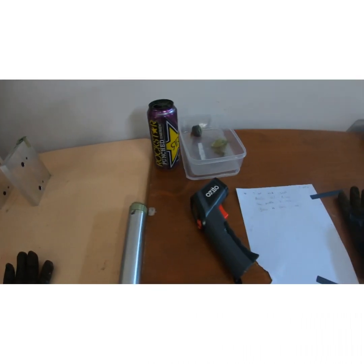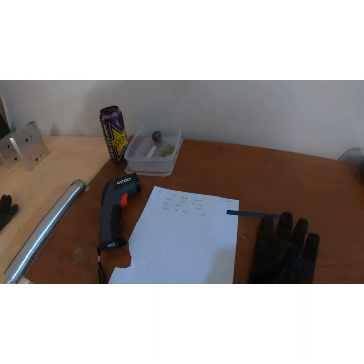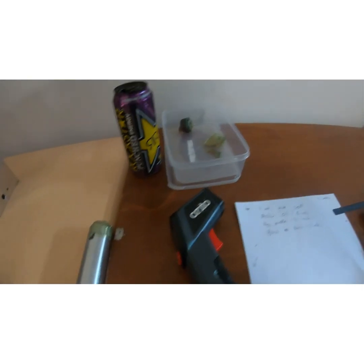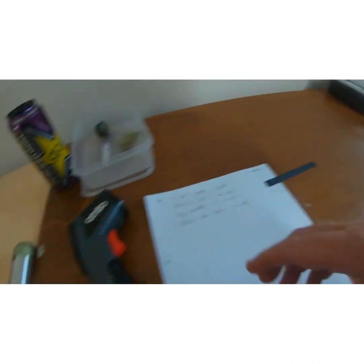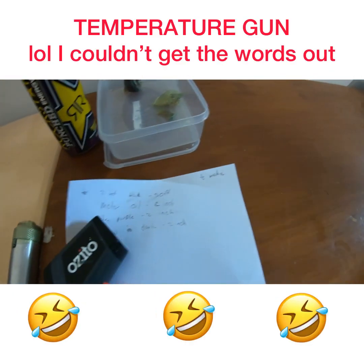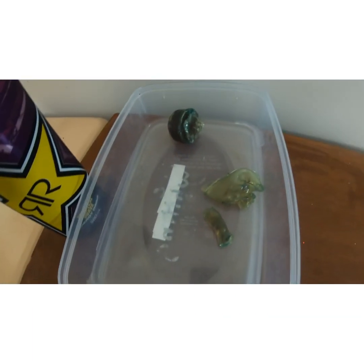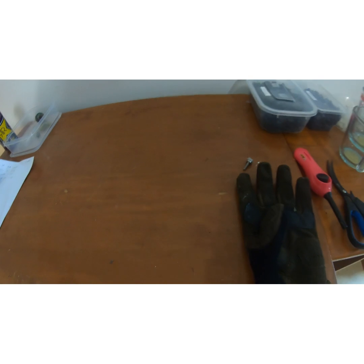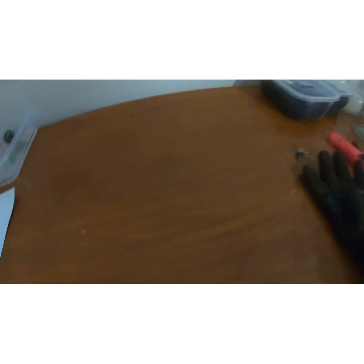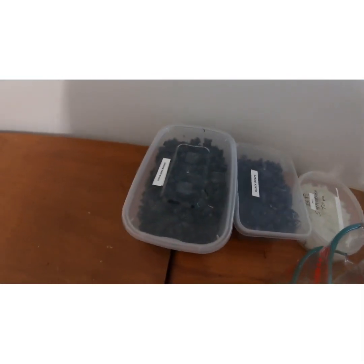So we move along to our second table, and as you can see, my trusty energy drink for the morning. This table consists of everything else. Spare glove, my temperature shooter, I guess, and my container for all the offcuts and stuff like that. So this is an accessory table. Over here we've got our spare Pyrexes, info, ingredients, and so on.